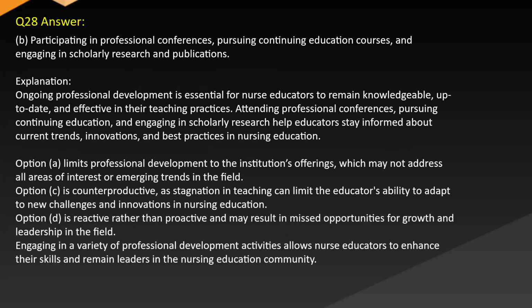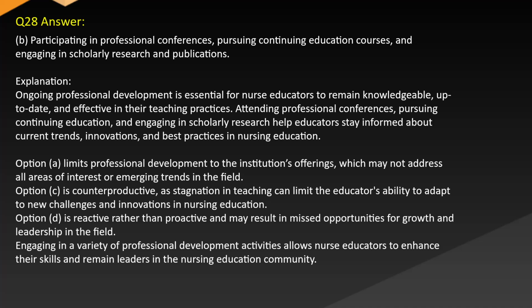Answer: B. Participating in professional conferences, pursuing continuing education courses, and engaging in scholarly research and publications. Explanation: Ongoing professional development is essential for nurse educators to remain knowledgeable, up-to-date, and effective in their teaching practices. Attending professional conferences, pursuing continuing education, and engaging in scholarly research help educators stay informed about current innovations and best practices in nursing education. Option A limits professional development to the institution's offerings, which may not address all areas of interest or emerging trends in the field.